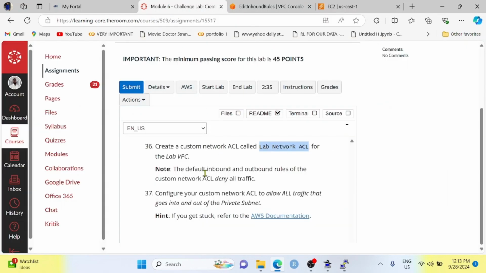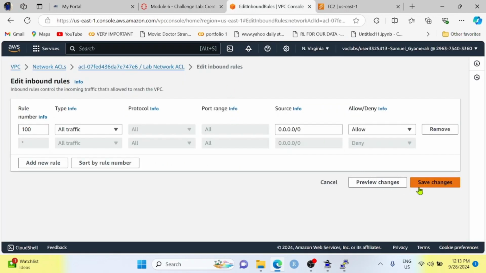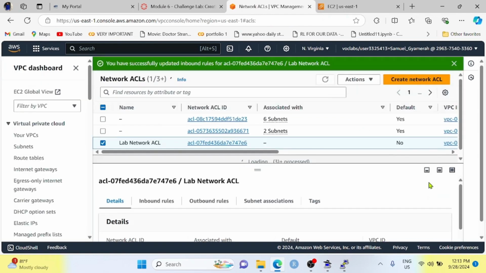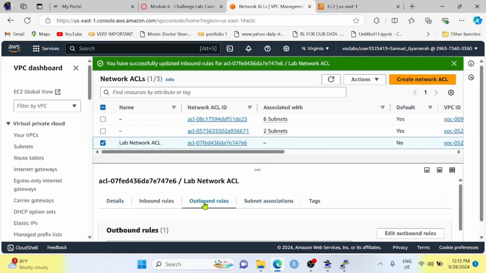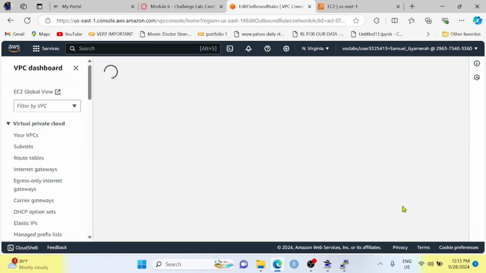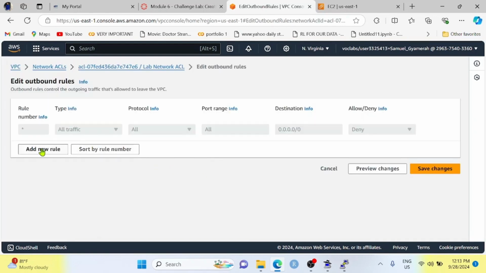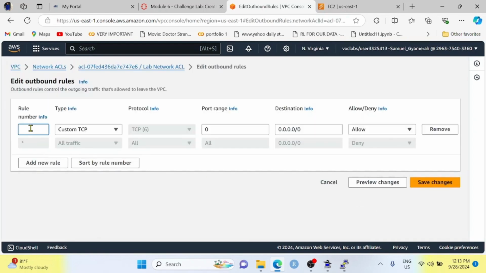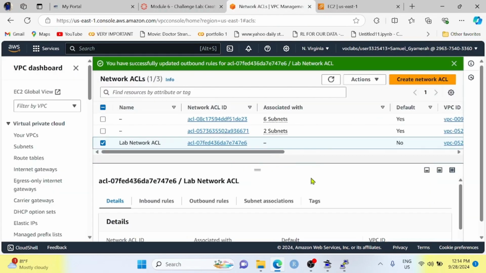Is it all traffic? Yes, allow all traffic. So let's go back, save changes, and then edit the outbound rules. Let's go down, add a rule. Let's name that one rule 100 that allows all traffic, and then save changes. All right. So we've done that.